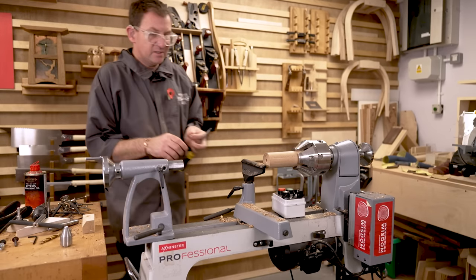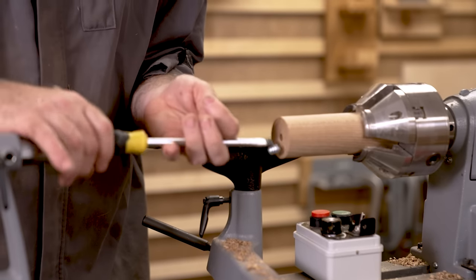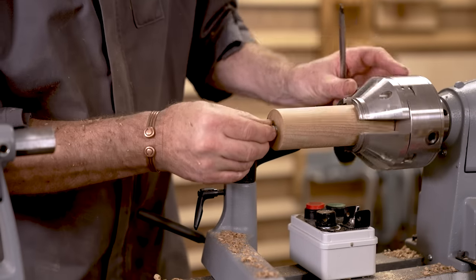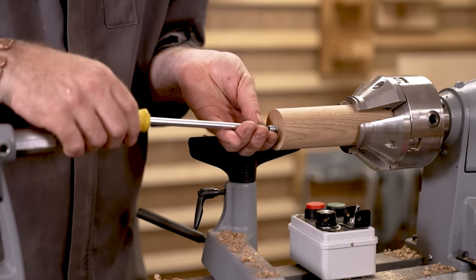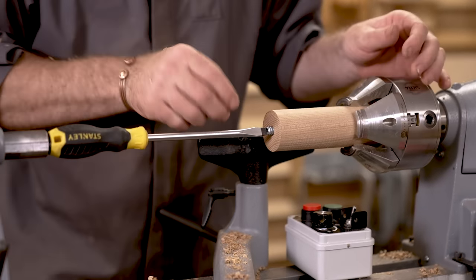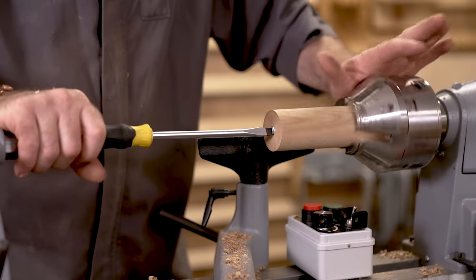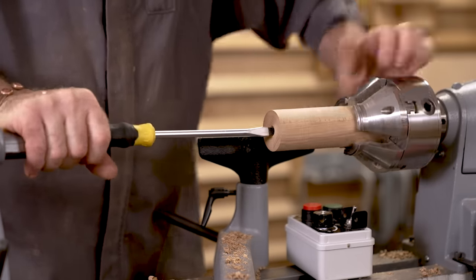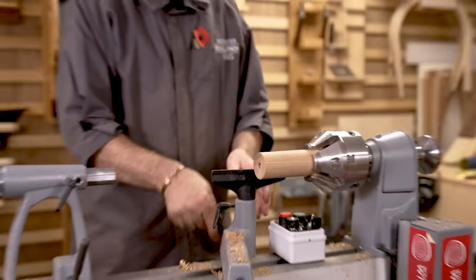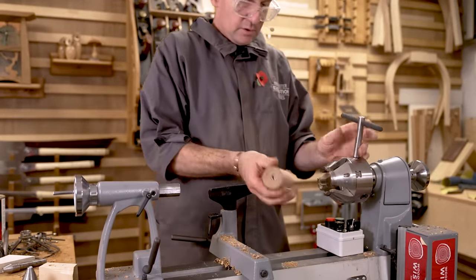Next thing we've got to do is insert it. Probably going to need the tailstock out of the way. Let's have a look. We've got a screwdriver head on there. On occasion you could use a bolt. Not going to use the tailstock, but it's just helped me line things up and hold it so you can see a bit more. And then I'm just going to wind the lathe over, push that in, do it up, got to get into that hole, move it up. That should be good. So that's in position, set up below the surface. You can see them in there.